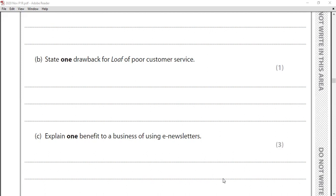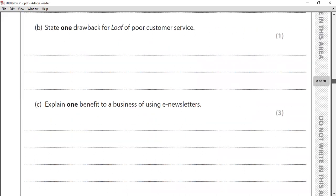I think you can understand this because we are doing so many papers, past paper questions, model papers and mock revision papers. So in every question paper, I'm giving you this advice. Then only you can go for an A* in business. If you write like that, you can get a very good answer.